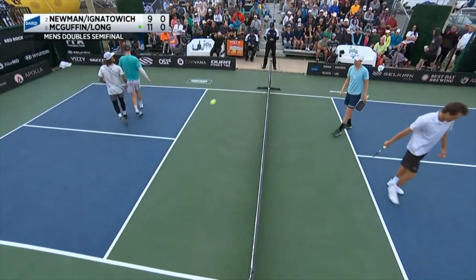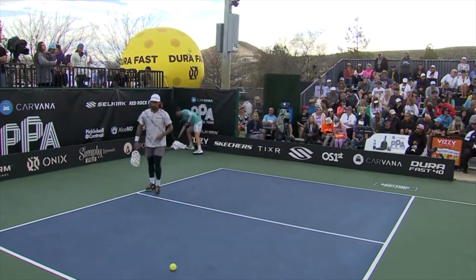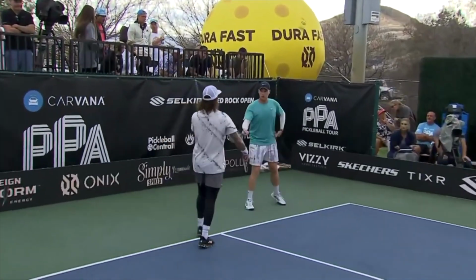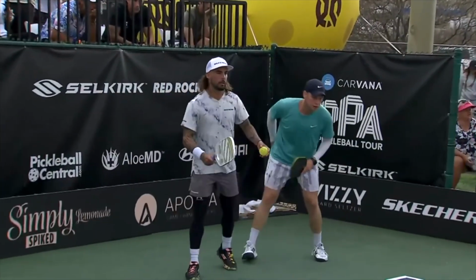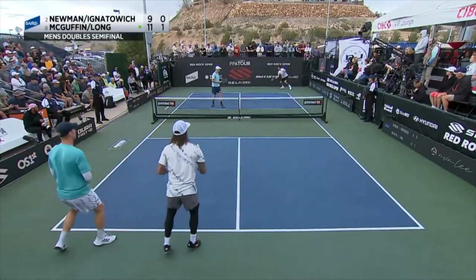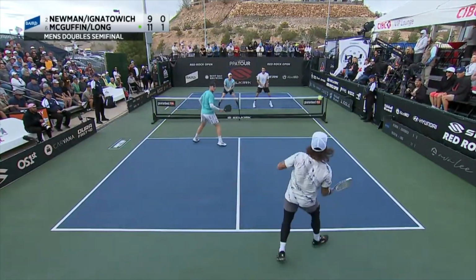Point. Last 3 or 4 weeks for Brendon Long, the respect just continues to grow. Yeah, and that's it. As new players come into the game, you got to have a win somewhere, and then you get into the cool kids club. And when you get in there, everyone wants to be your partner. And that's what all these players that are trying to break into our game, they know it and they need it.